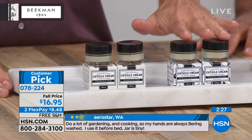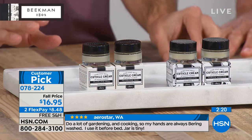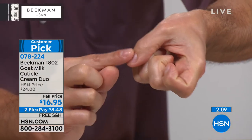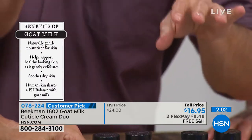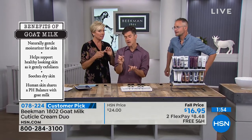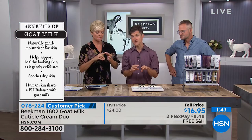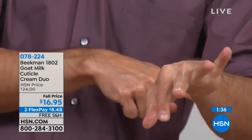You can choose between the pure or the vanilla absolute. For $16, you're getting both. All you have to do is keep this by your bed and massage it into your cuticle — that thin layer of skin cell at the base of your finger where your nail starts to grow out. If you're prone to getting those painful hangnails, that means you've allowed your cuticle to dry and crack. And every time you've got a hangnail, you've created a crack in your cuticle where bacteria can get into your body.